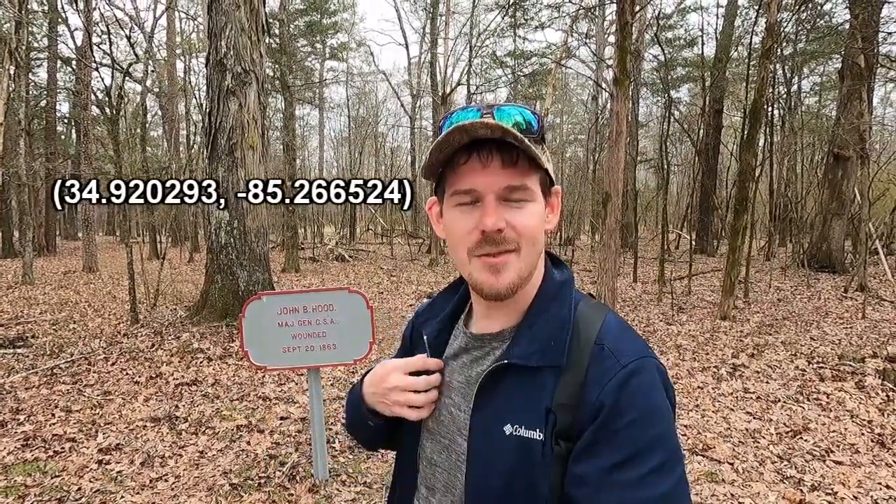Just below that hill here is where Major General John B. Hood was wounded. Hood was serving under Longstreet's Corps and had served at the Battle of Gettysburg, famously leading the attack on Devil's Den and the famous Power Rocks at Gettysburg. He was wounded at Gettysburg, and two and a half months later, his arm was still in a sling. He was here riding a horse and commanding his men with his arm in a sling.